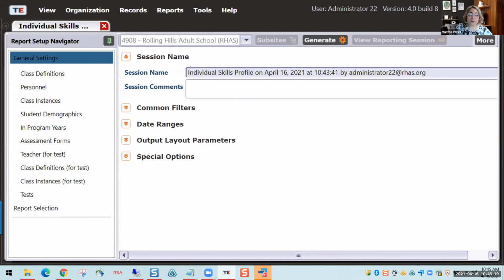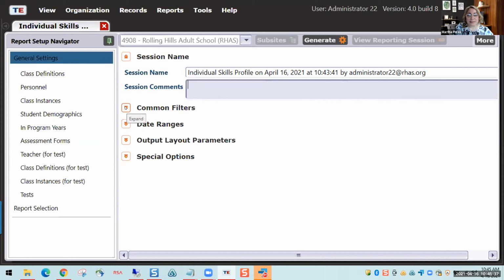Continuing with our first section, you can edit the session name if you'd like. It will always bring up the report name inside the session name, as well as the date, the time that you're trying to generate it, and your information about your user. You can also add additional comments in this field for your own internal purposes.